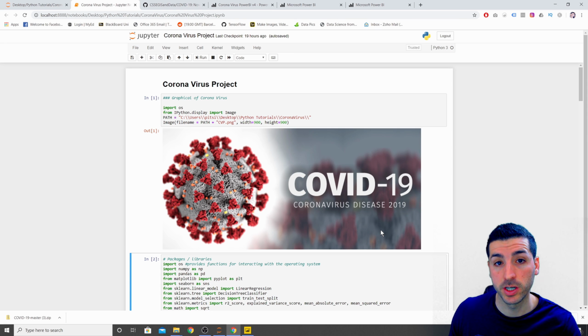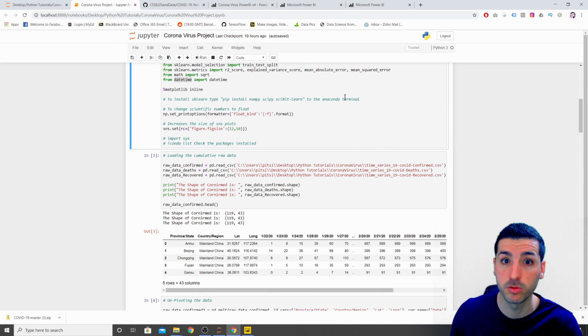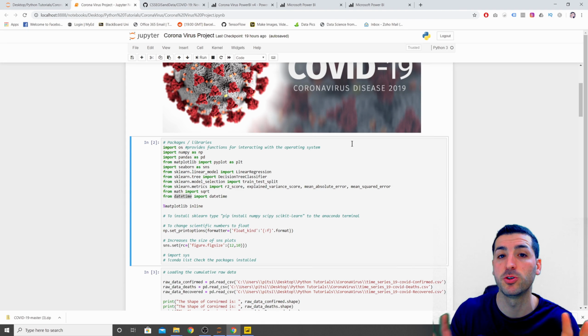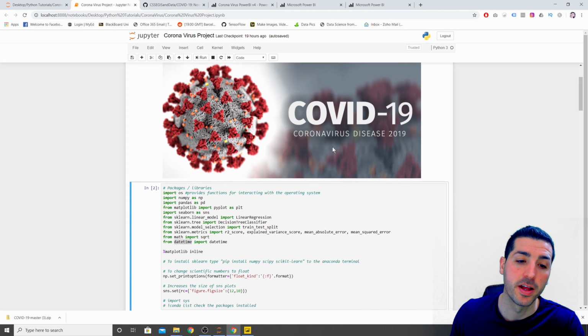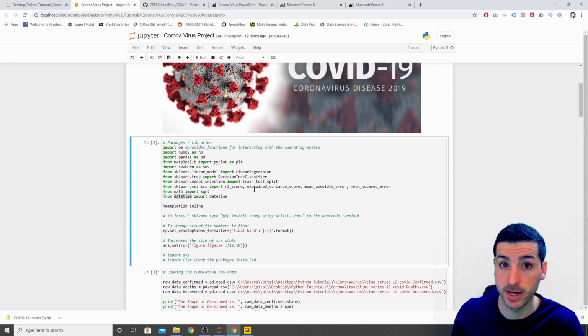Next, you will have to set your Python and Anaconda environment up in order to bring those three files in and start running code. If you're new with Python and Anaconda, I'm going to have links in the description that can help you get started. By the way, you can download the whole code from my GitHub repository in case you don't want to type it yourself. So first I load the COVID picture and then I load the libraries I'm about to use.